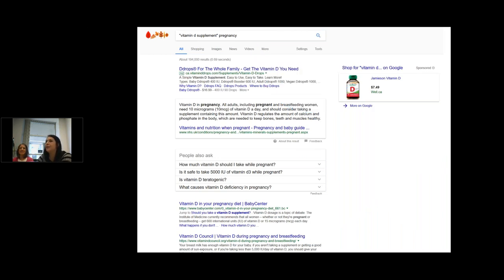You can see there's ads at the top. You basically want to ignore them. They're marked with a little green "Ad". You can see related questions, which may help you build your search if you're still working on that, and you can see the information coming up there. There's also ads on the side. I would recommend just ignoring ads in general, especially since they are paid for, and that's how they got to the top of the list. They're not there because they're most relevant. They're there because somebody's paying money for them.